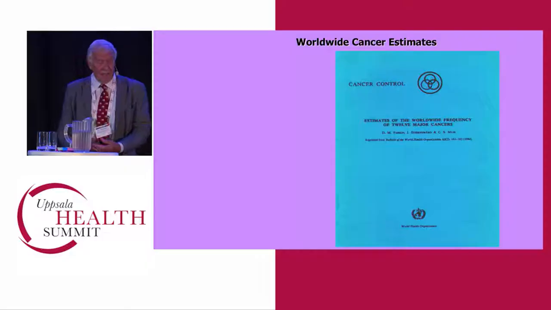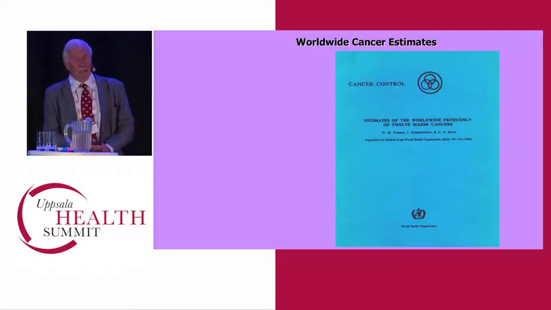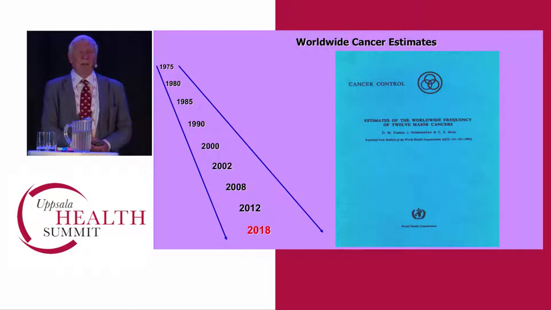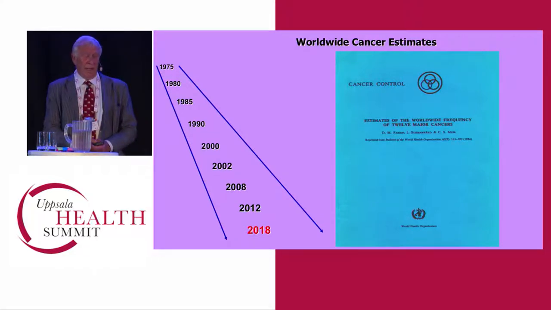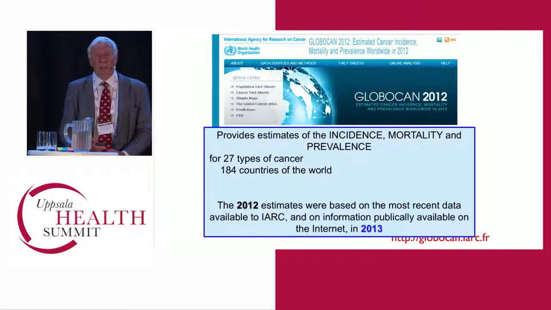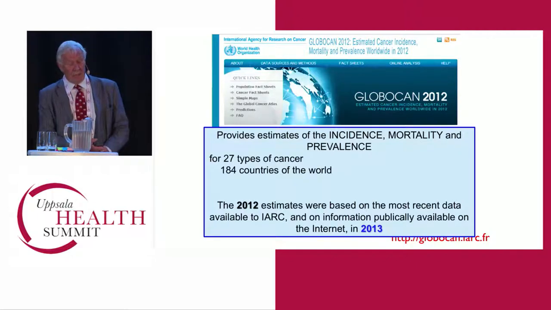It's now about 25 years or something since we started this business of making global estimates. The first paper came out about 30 years ago, and since then there have been a series of these estimates of the numbers and rates of cancer around the world. The latest one that's been published is 2012 — it's this so-called GLOBOCAN. The name was meant as a sort of joke at the beginning, but it stuck. This is the most recent one you can find on the internet at the moment: GLOBOCAN 2012.